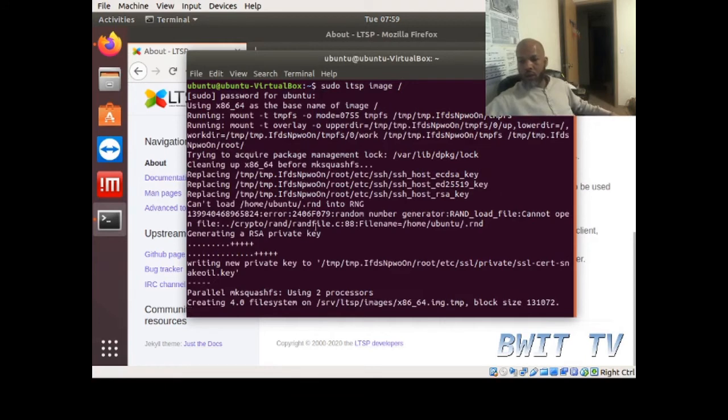Okay. Go ahead and take a coffee break, bathroom break, whatever kind of break you need to take for the time being while this is running. This is going to create our root file system that's going to be used to deploy to our client machines. And there it's going to kick off. It takes a little time because this actually does create a whole root file system based on the current machine that you're on. So, like I said, potty break, bathroom break. I'll be back.